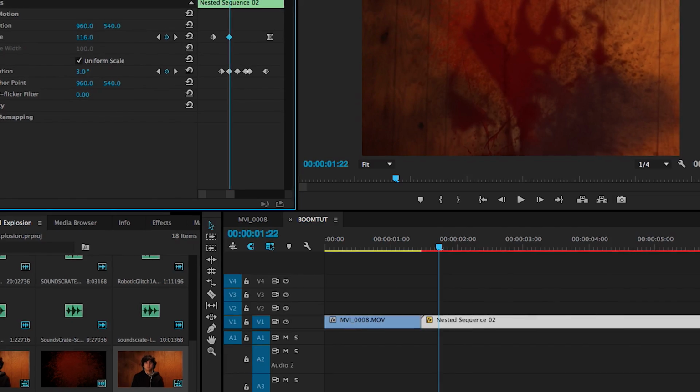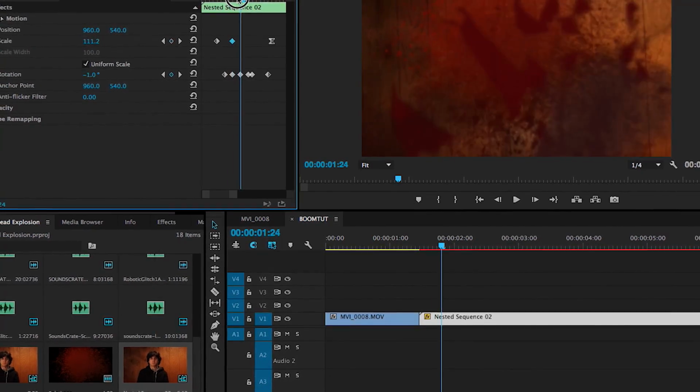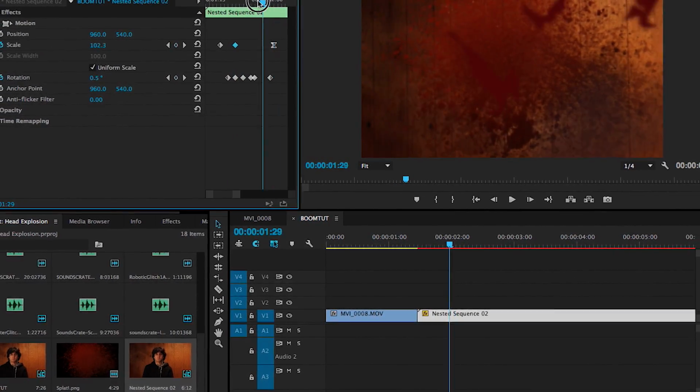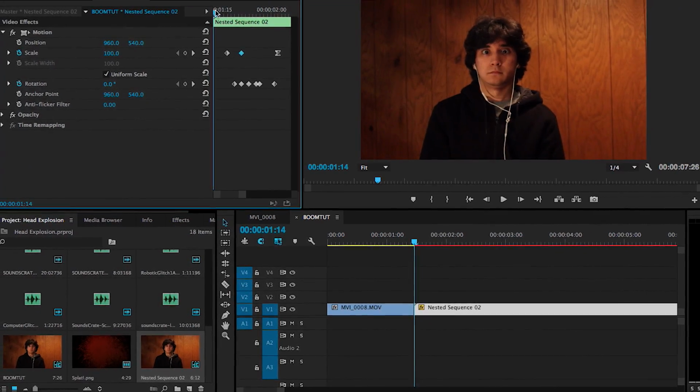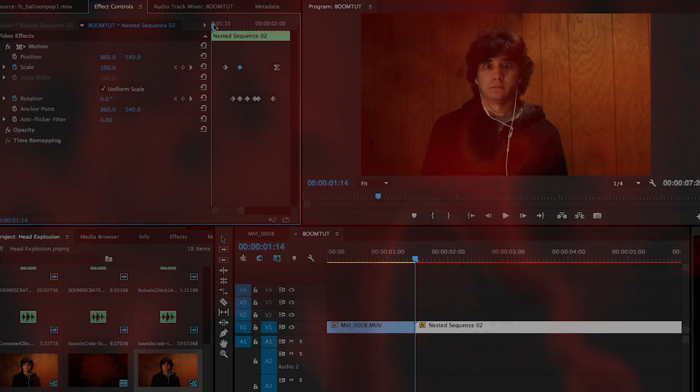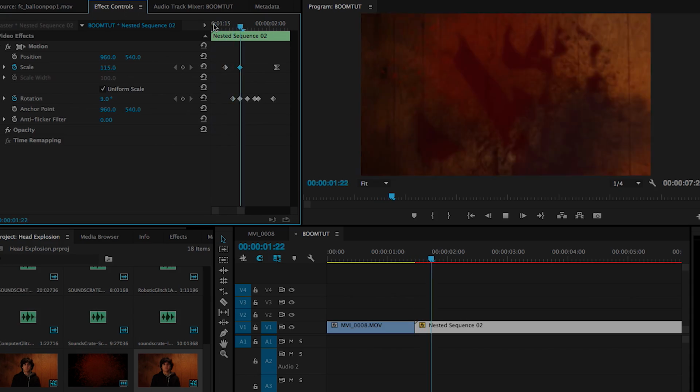I hope you got an idea of where you can take these different effects with a little creativity. It's as easy as looking at the balloon assets and asking yourself, how can I make this bloody? But that's by no means the end of it. You can also take it a step further and simply add an additional pop and change the color to black, so both clothes and flesh are part of the explosion, as well as a POV blood hit to make it look like the camera is part of the fun. As I've stressed before, experiment however you like and find new ways to use the effects.